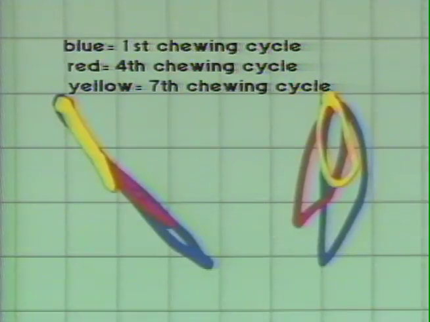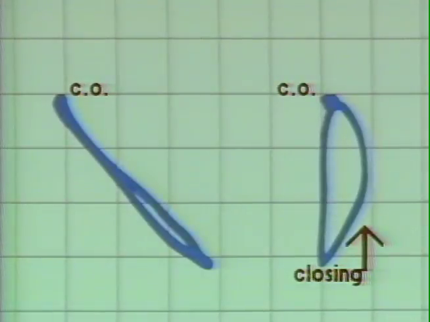Chewing cycles are variable both in the pattern and timing of movements. The cycles are usually longer when food is first masticated. As the food is reduced in size and changed in texture by saliva, the cycles are reduced and become less variable. Unilateral chewing movements in the frontal plane usually begin with an almost vertical or midline opening with a deviation of the jaw to the working side during closure.